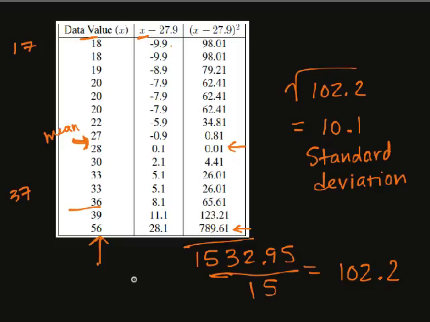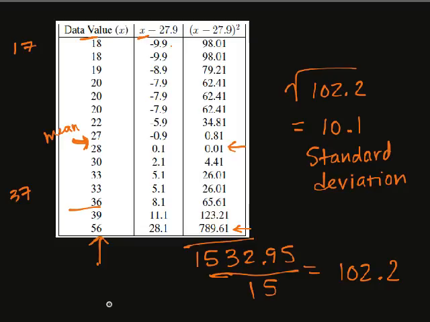Now you can do this calculation on your calculator. You can find directions if you just Google your particular type of calculator to find the standard deviation. Generally speaking, you put your data in a list of some sort. This, I believe, works mostly on graphing calculators. You might be able to do it with some online graphing calculators or something like that. But you need some way to put it in a list and then ask for the standard deviation.